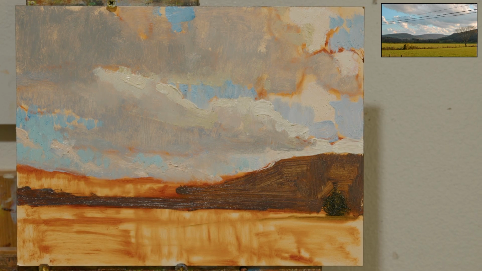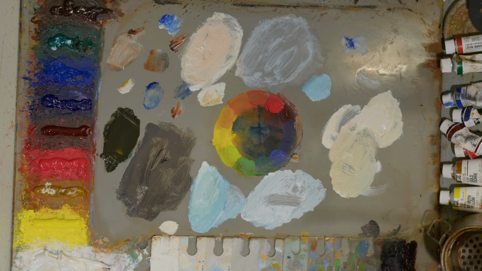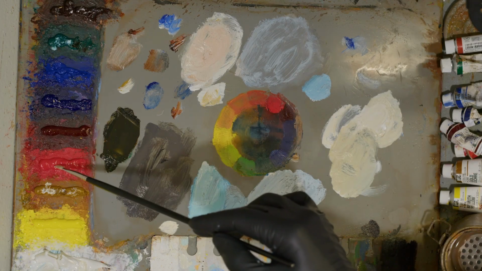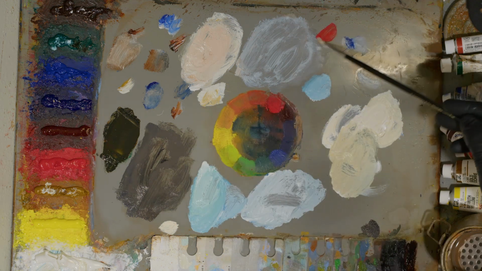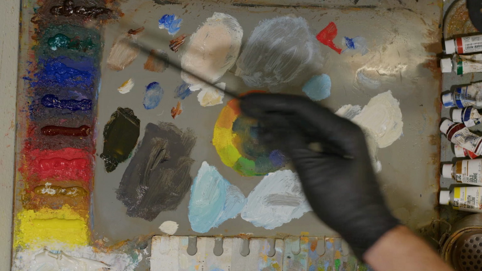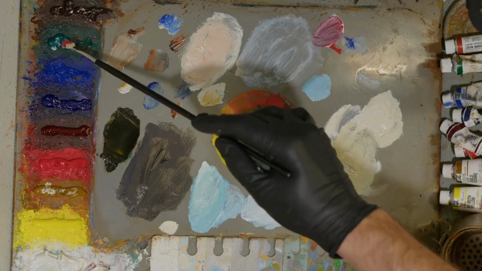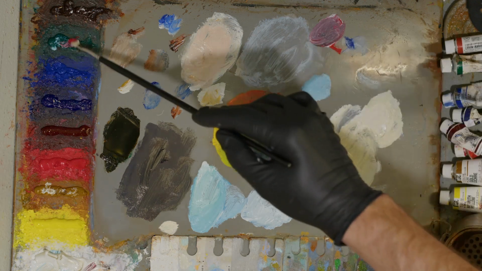Now for these hills here. It's so tempting once you've got something good going to just be like, well, we'll just keep using transparent oxide red and ultramarine. It seems to work everywhere. But let's not. Let's be dangerous here and do something else. So I'm going to take some pyrrole and some viridian, mix them together with quite a lot of white, and get a gray.